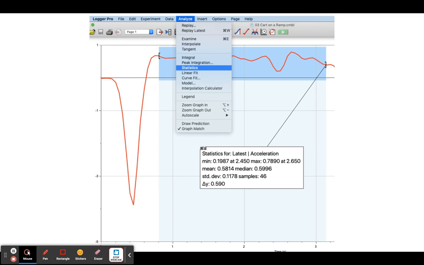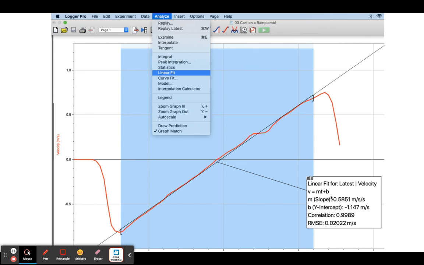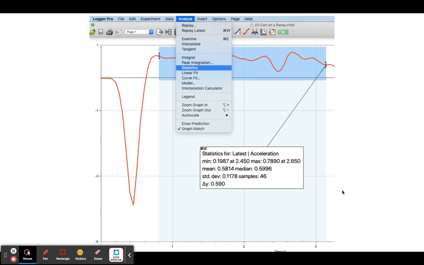Last, question 6. It's letting you know that the graph of acceleration versus time should appear approximately constant during the free rolling segment. How closely does the mean acceleration value compare to the values you found in 4 and 5? In 5, it was the slope. In 4, that's what you estimated by reading the graph.